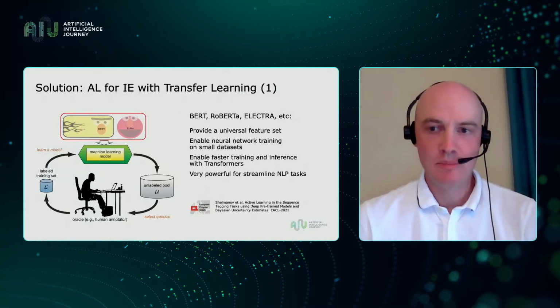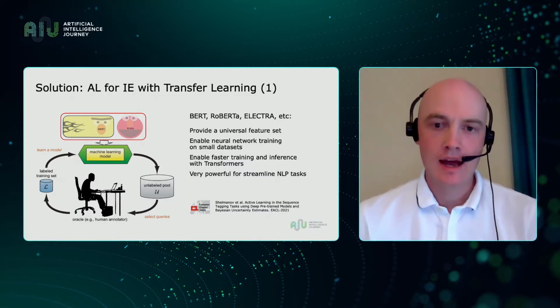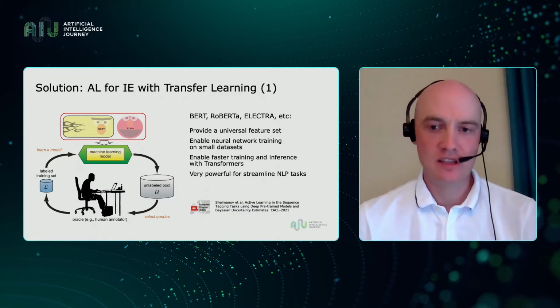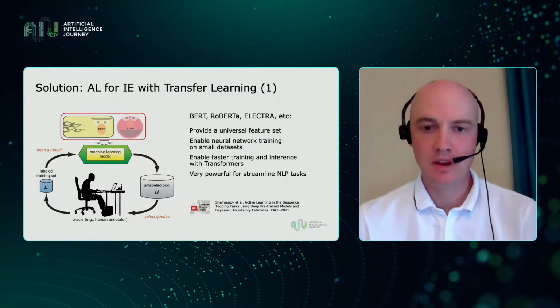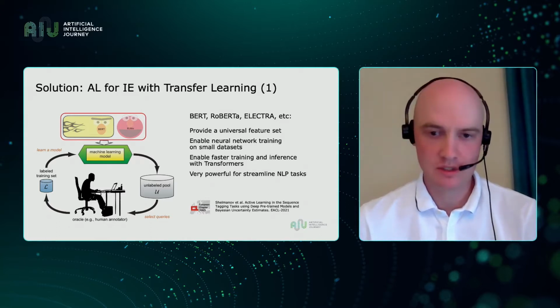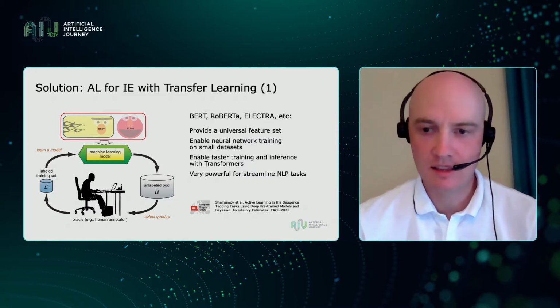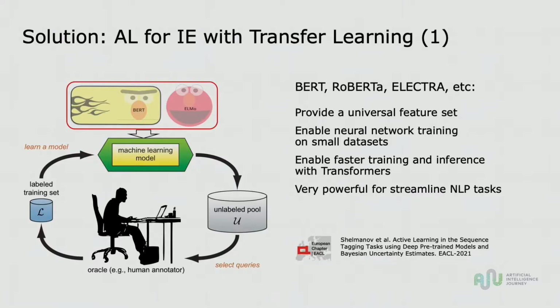So far, we have received a very important tool, which is BERT, Electra, Roberta, and so on models. They give the vector representation of words, which is a universal representation that gives state-of-the-art results for many tasks in this particular field. Pre-training gives the opportunity to fine-tune these models using small data sets. Moreover, transformers compared with other models are better trained and faster trained. So pre-trained deep models gave new impetus to active learning.